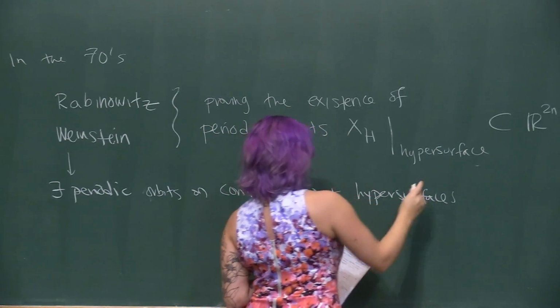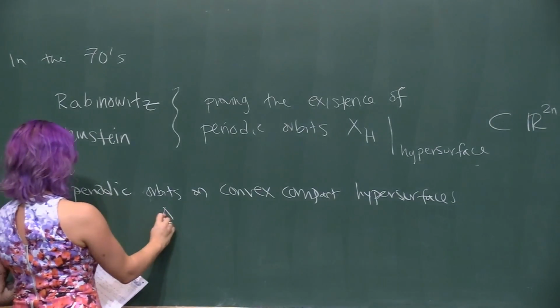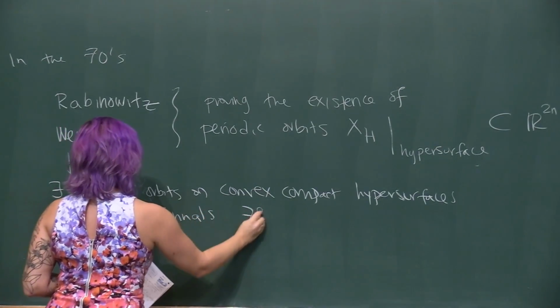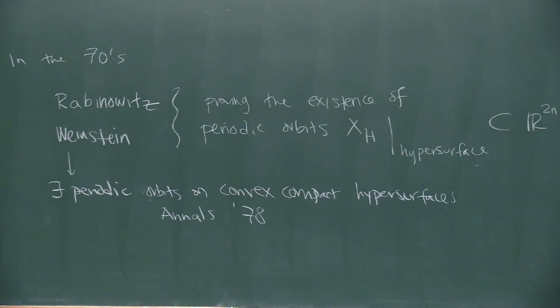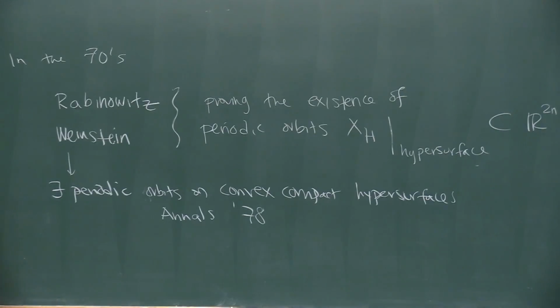Now we think about a convex compact hypersurface inside of R2n and think, oh, that's the canonical example of a contact manifold. It's very natural that it should admit periodic orbits coming from the Reeb vector field, but at the time that got you an Annals paper. I talked to Alan about some of the history, and he told me that initially the editors of the Annals didn't think anyone cared about convex compact hypersurfaces, but Paul Rabinowitz and Rabinowitz's advisor Moser had written letters to him. So Alan mimeographed these letters and sent them back to the editors of the Annals to show that people did indeed care. That's maybe not what you would do today, but it's good to see that everyone struggles a little to show that their work is interesting and relevant.